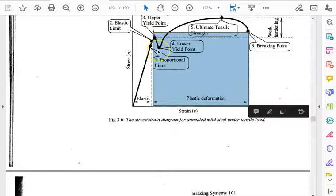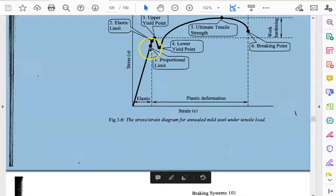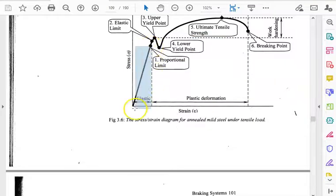You can't really unbend it. Yeah, you can try to unbend it, but really to get rid of that bend, you need to anneal. Yeah, or normalize or something like that. You have to heat it back up to its recrystallization temperature. So as engineers, we really want to stay in this elastic range, because every time we go over that line, we're going to start introducing serious failure, because it's going to get worse and worse and worse. All of those little failures actually build up.